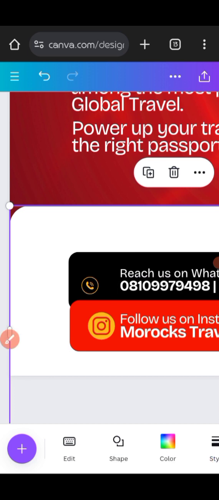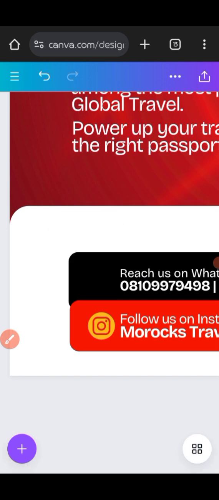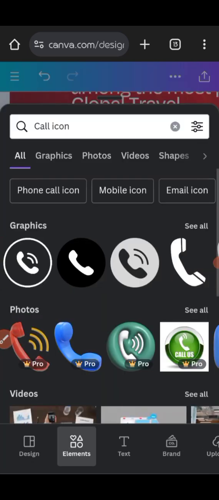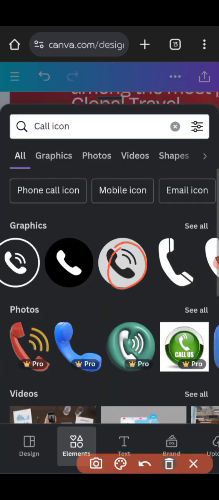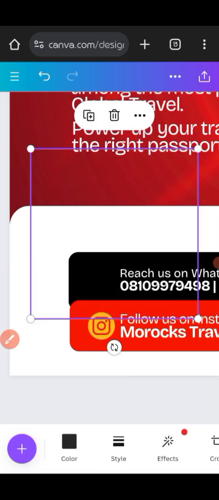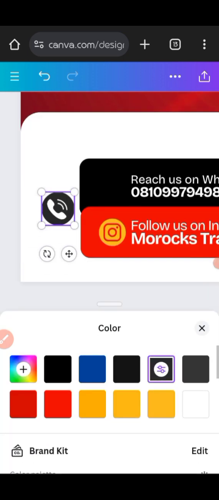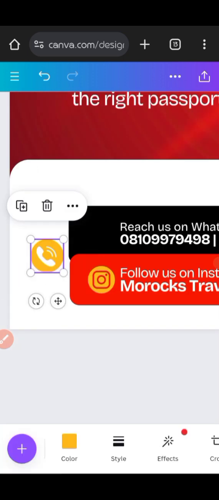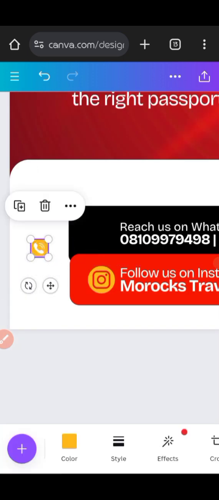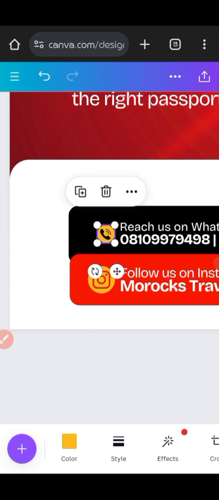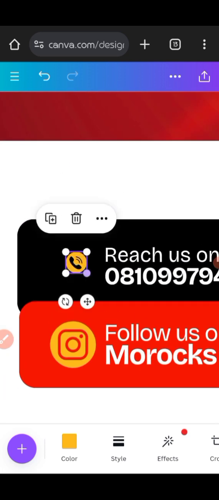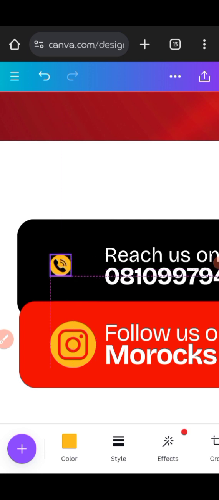That's why I want to use an icon that has the total covering. That is not a thin line that's covering it. Look at it here. This one now. That one is better to use. Do you understand? Right. So this one, same color. I reduce the size because I want two to fit in at the place of. I know here you have only Instagram, but now it's two, call and WhatsApp.